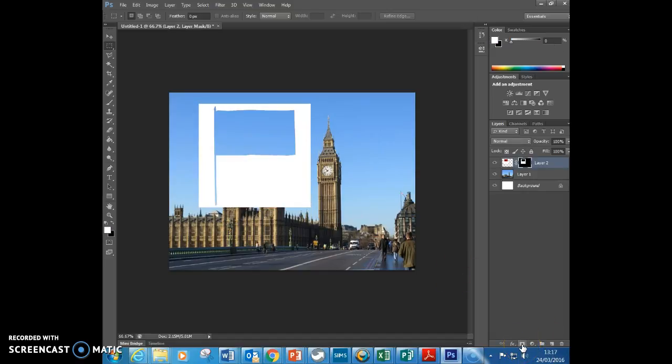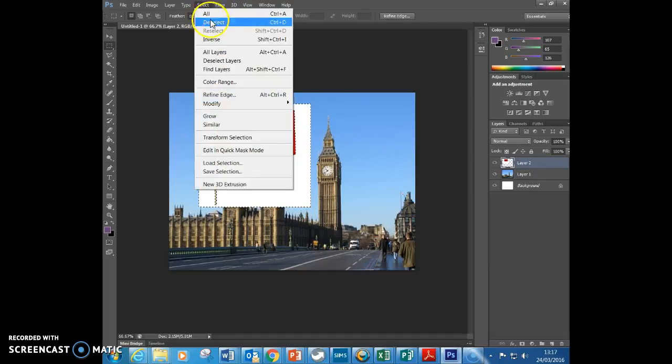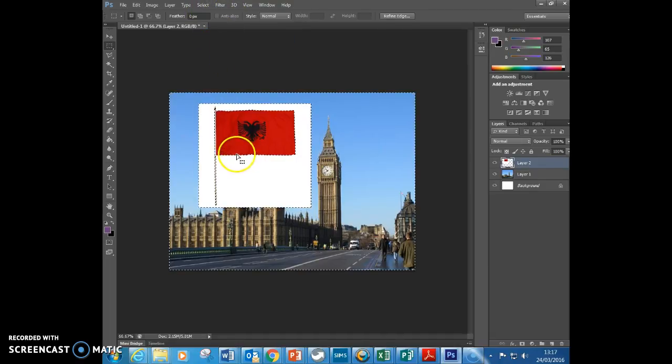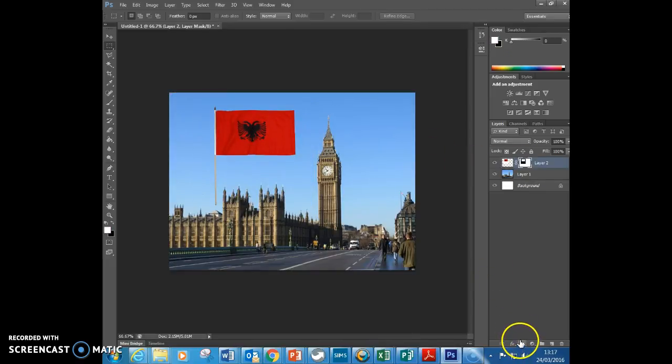There we are. And we can either delete, or if we've got a more complex background in there, we can add a thing called a layer mask like that. Now, it's actually added it the wrong way round, so I need to invert my selection first. So select, inverse, and now it's got everything but that selected, and if I add a layer mask, there we are. So you can see over here on the layer that it's coloured in black, all the bits that it's rubbed out. If I wanted to, I could paint white onto the layer mask and the white would come back.